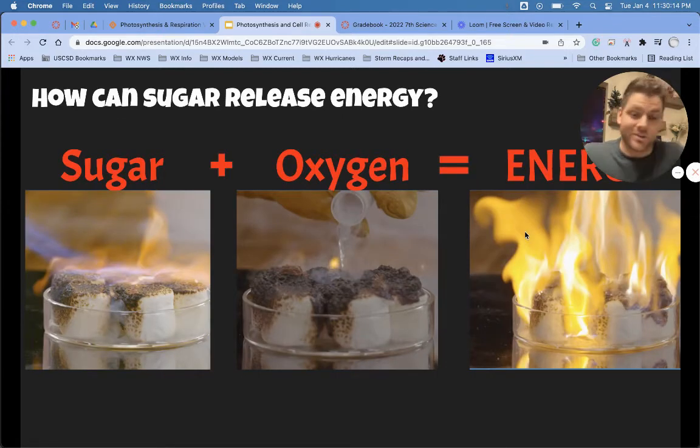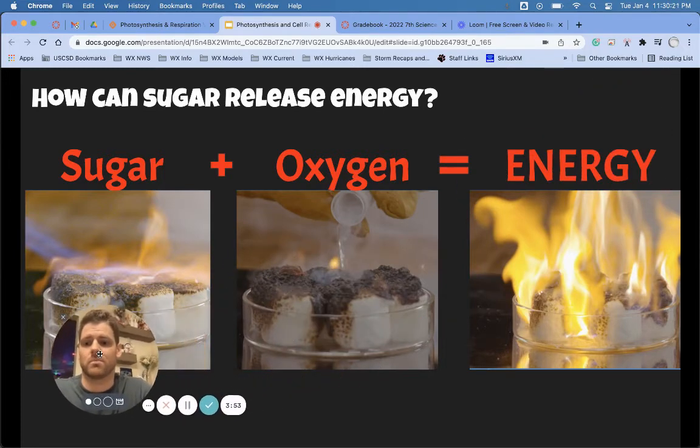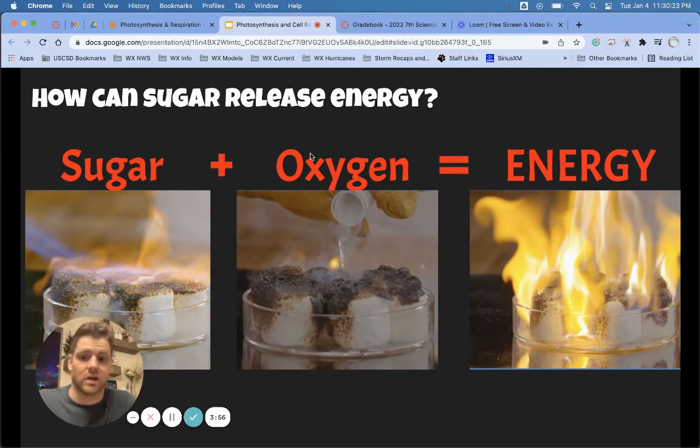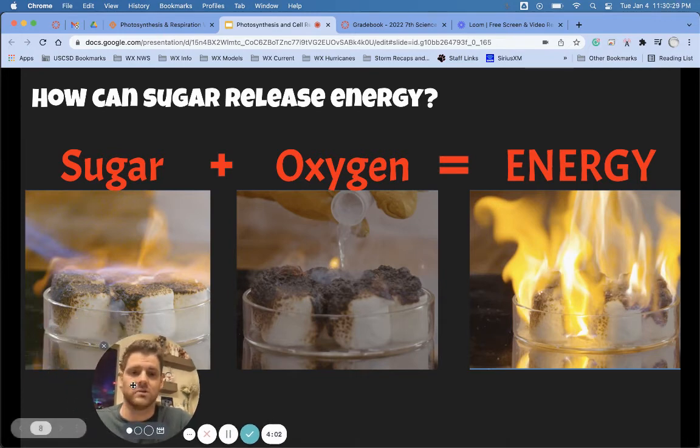Now, they get all that sugar and they store it. There's got to be a way for them to use it eventually. And this is that process. We take sugar and we take oxygen and we get energy. We saw this in that Generation Genius video. I wanted to go ahead and show some of the pictures from it. So we took those marshmallows, which are mostly made of sugar, and they'll burn.